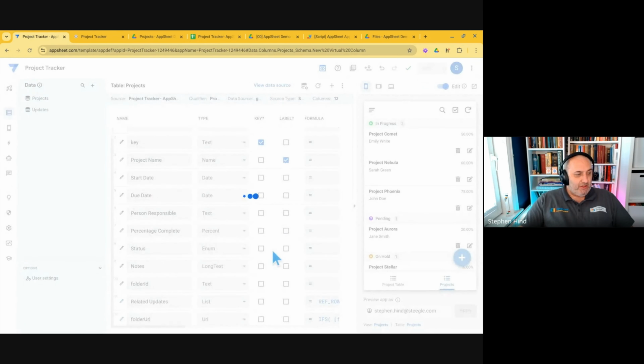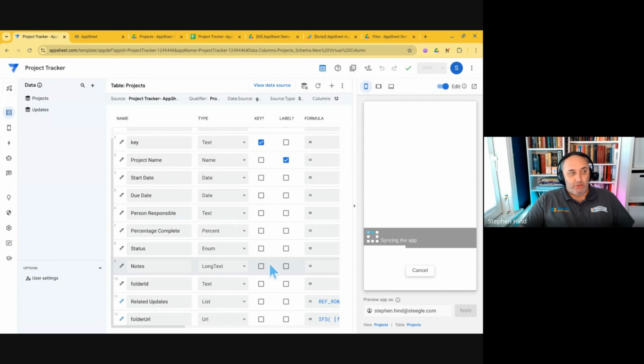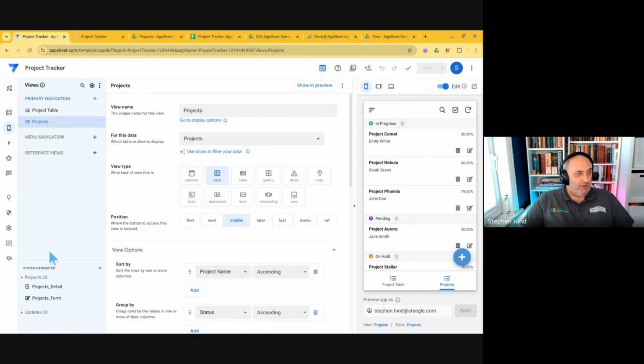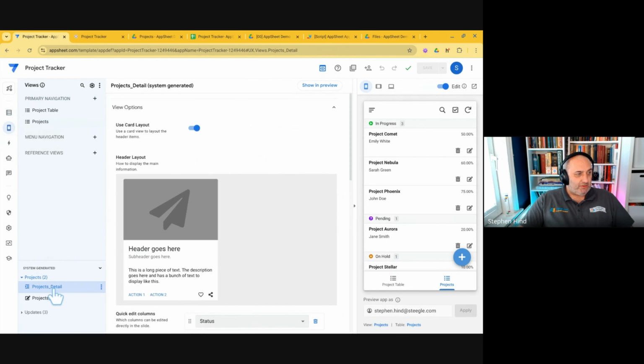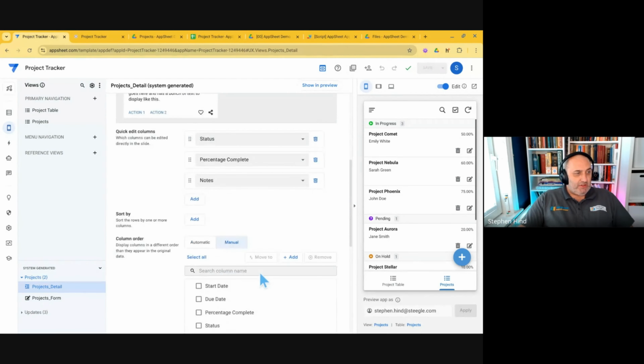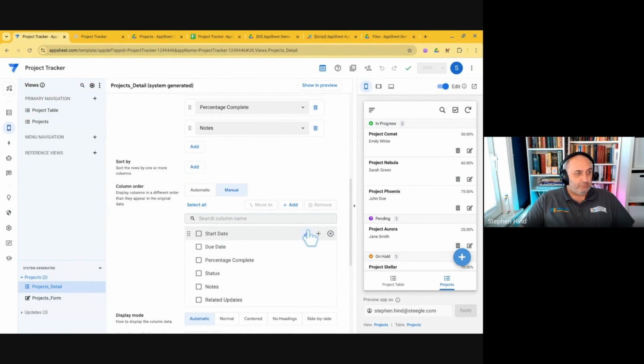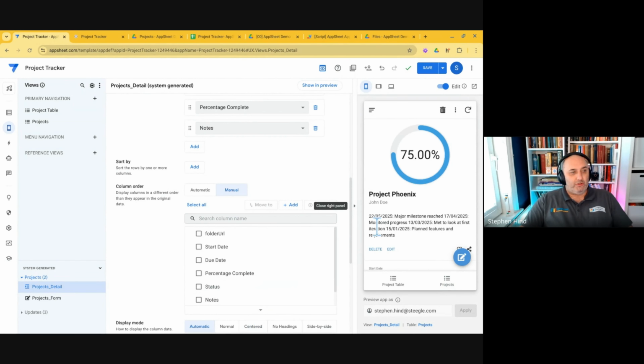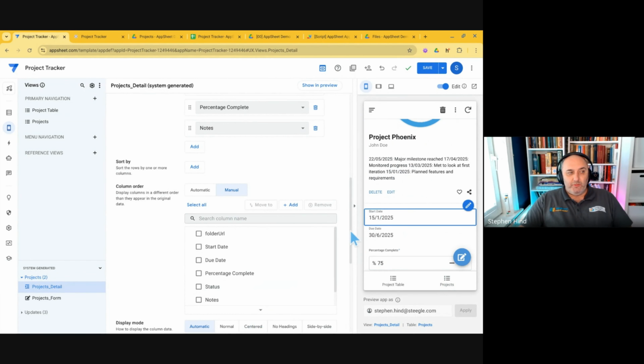So that's AppSheet now set up, ready to have the data. We'll save that. The next thing we need to do is make sure that AppSheet can show you that data, so we'll go over to the views. In the views, we'll go to the project details, and in project details, we will add in at the top that new folder URL, so you'll be able to see it. There we go, folder URL. As you can see in the app preview, it's not there at the minute because nothing has a folder URL, therefore AppSheet doesn't show you anything.